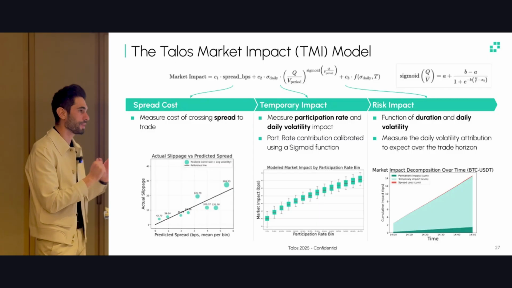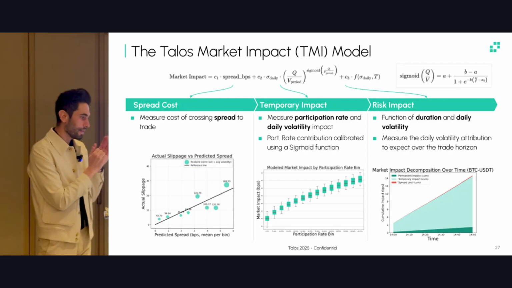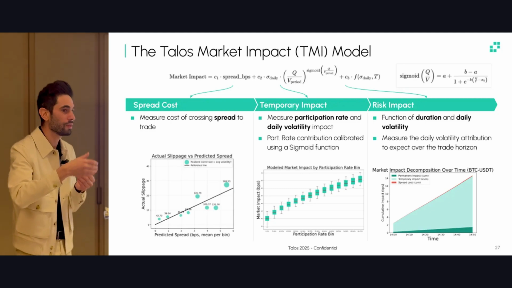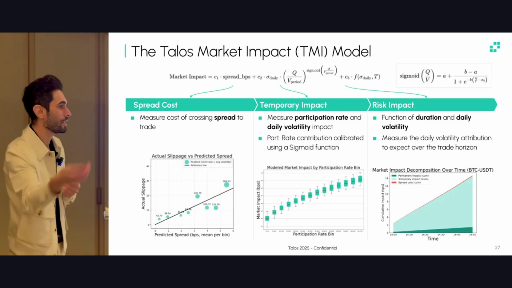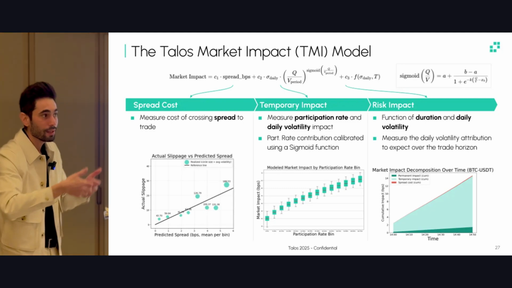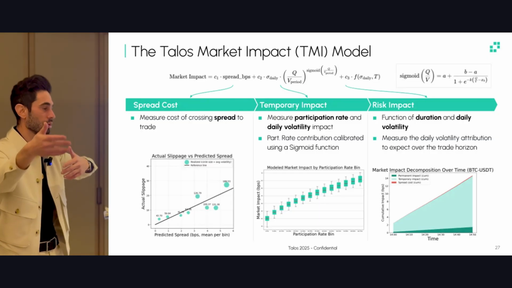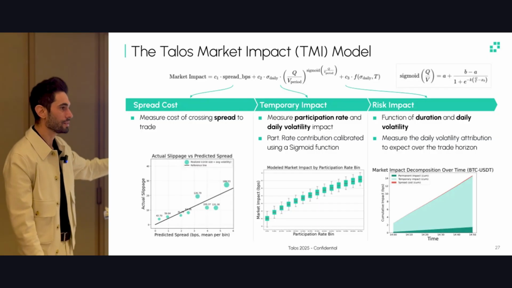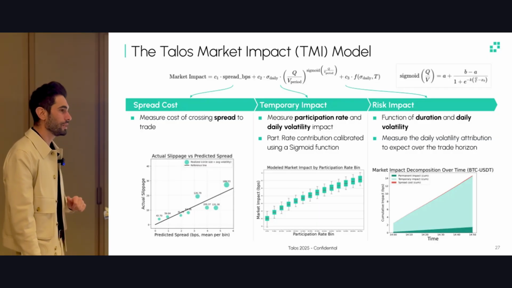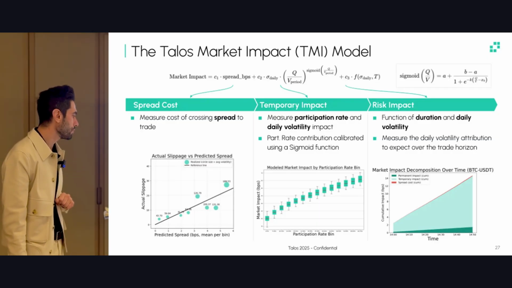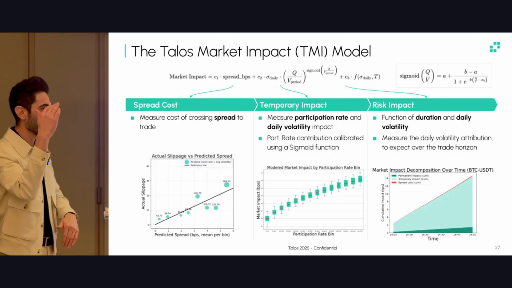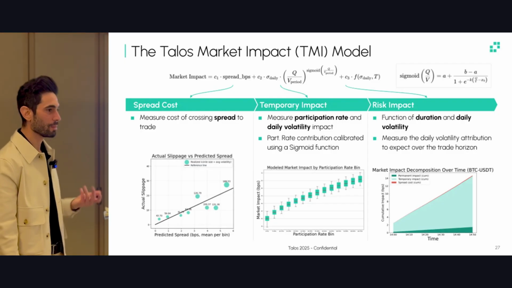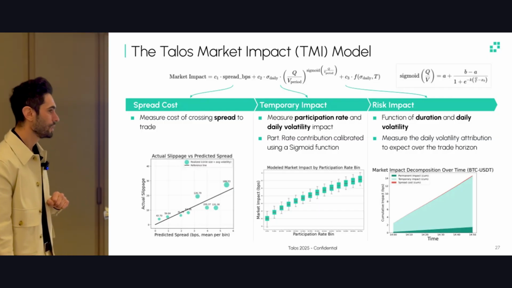I'm going to show you exactly the implication of that in a moment. The last component is the risk impact, as I mentioned. So this is a measure of every dollar that you're trading later is running at the risk of missing the arrival price as a function of the expected volatility over the horizon of your trade, as well as the time horizon that you're going to be trading. There's also a sigmoid calibration there, but I just made the formula a little bit easier for consumption for the presentation. As I mentioned, there is a full 40-page academic paper on this, will be published beginning of next year, and I'll be happy to share more information.